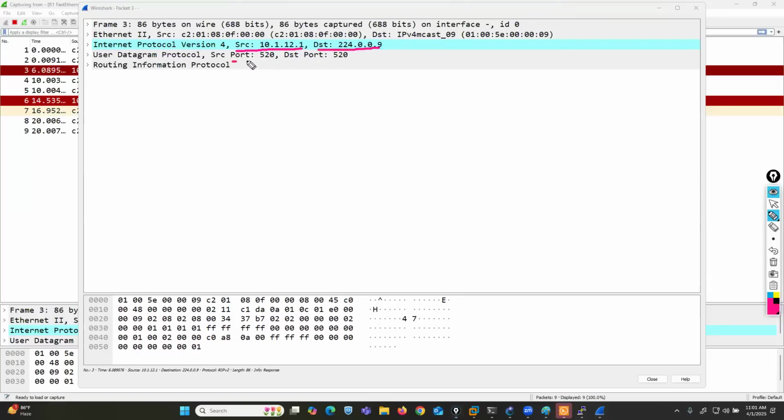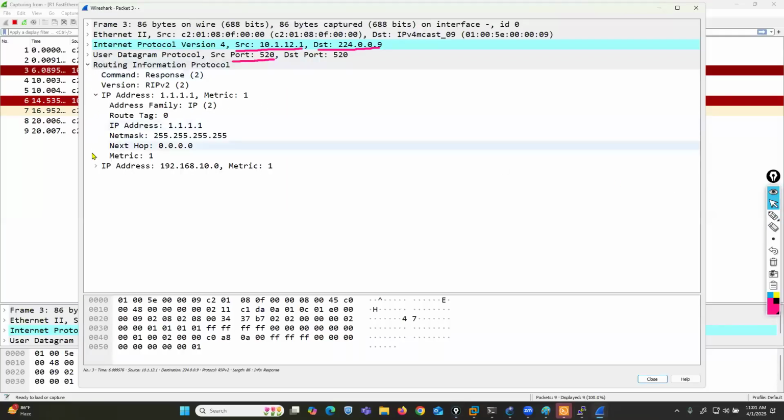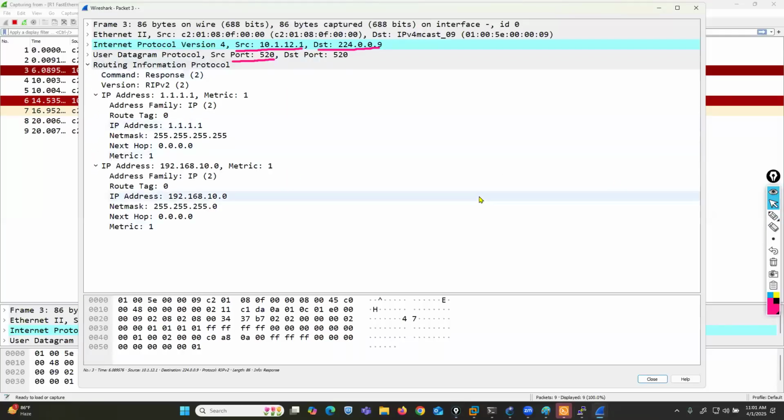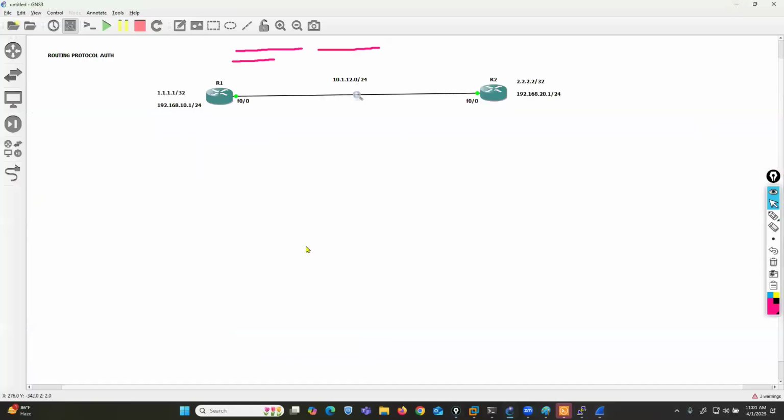RIP is using UDP port number 520. You can expand this information. There is no authentication method right now. So let's go with simple password authentication first. In the RIP protocol, let's talk about simple password authentication.